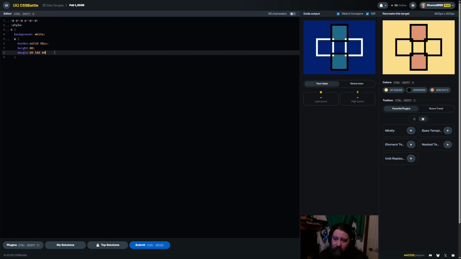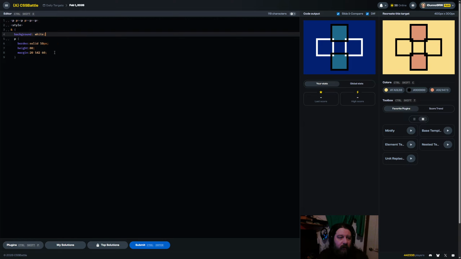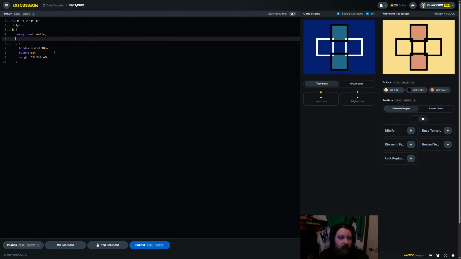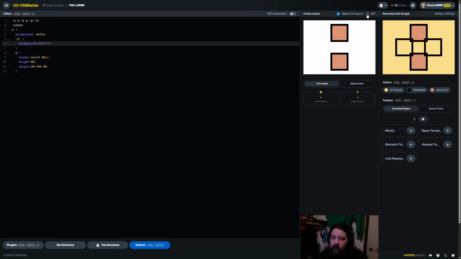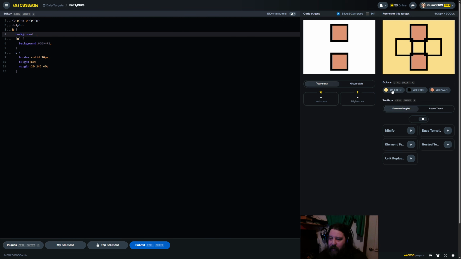Gives us those two. Set E to have a background of this sort of peachy colour. We'll set the main background to the yellow.